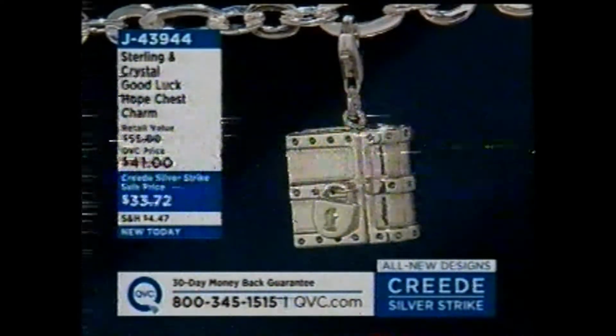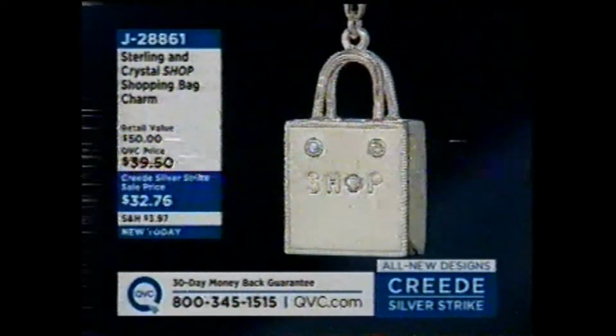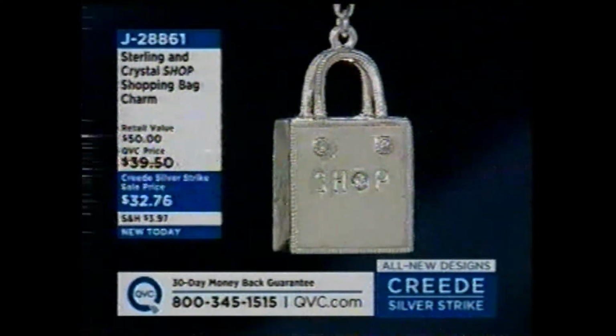For the shopper in all of us, here's our crystal shop charm. Fewer than 100 of those to go around. If you're not getting it for you, I bet you have a friend that it would be perfect for. J28861 is your item number.